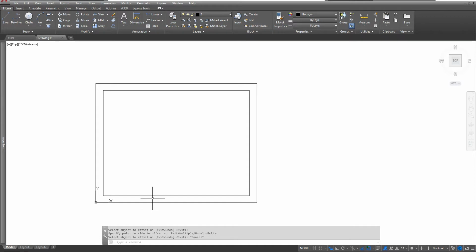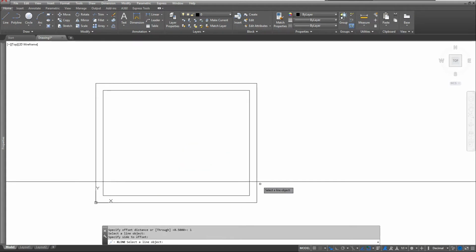Next thing I want to do is offset a line up off of this bottom line. But you notice if I try to use the offset command, that's going to select this whole rectangle. So what I'm going to use is a construction line. Then I'll use the offset command inside of that. And now I can put in a number of, let's say 1, enter. Once I select this line and click anywhere above it, now I can offset that line by 1.